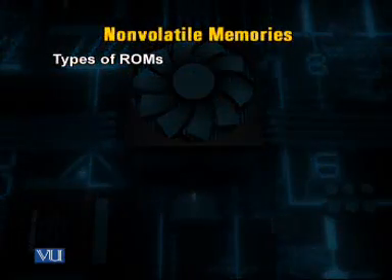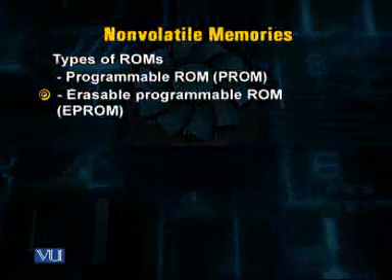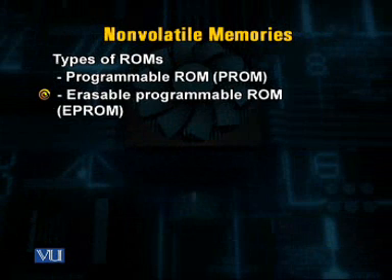The other types of read-only memories are the programmable read-only memories. The programmable read-only memories can be programmed once in a laboratory. However, once programmed, the information cannot be changed. Whereas another type of read-mostly memory exists, which is also non-volatile, known as the erasable programmable read-only memory, or EPROM.